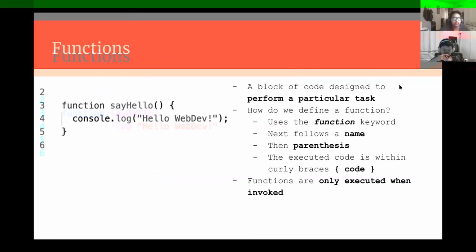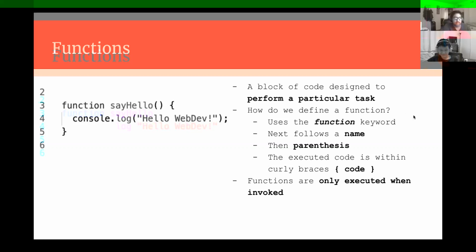All right, so I'm just going to go through functions now. Basically, a function is just a piece of code which you can call with a single line. Even if it's 100 lines of code, you can call that function and execute all of the lines in just one single line.